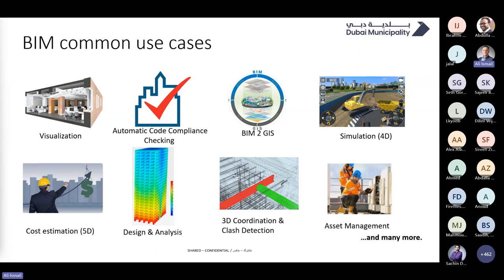Another case is integrating the building information with the geographical information system, GIS, to build a digital twin or to provide smart services on the level of the city, for example, for civil defense if a fire happens, or for police, or for making analysis of the traffic in a certain area if a building is newly erected, etc.